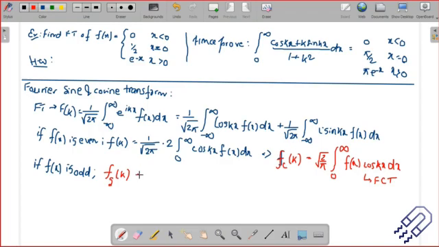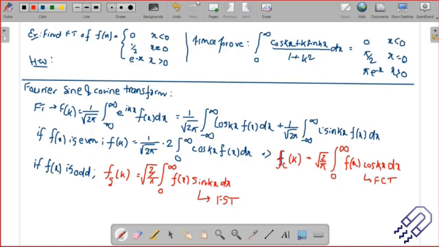Sine transform is equal to root over of 2 by pi. This is a good way to remember in case you forget it. But sometimes there are special cases. It's difficult to determine whether it's an odd function or an even function, and then you have that complication. So you have this kx dx. Okay, so this is your Fourier cosine term. Oh, sorry, sine term, FST. So I'll just write it down as FST and FCT.